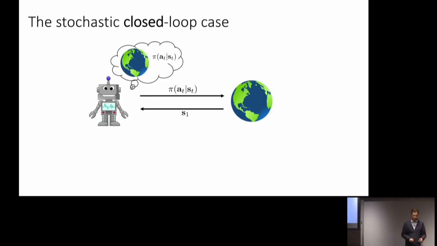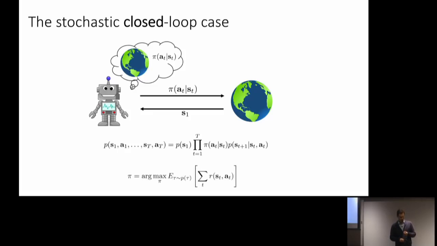So you could have the stochastic closed loop case, the one that can allow you to actually optimize truly optimal policies, but the stochastic closed loop case is quite a bit more complex because you can't simply commit to a fixed course of action. So in the stochastic closed loop case, you have to have a policy in there because that policy needs to be able to react to states. So the policy needs to depend on the latest information that is available. And then the problem of optimizing these closed loop policies looks exactly the same as the reinforcement learning objective. It's just maximizing the expectation of the total reward with respect to the policy.